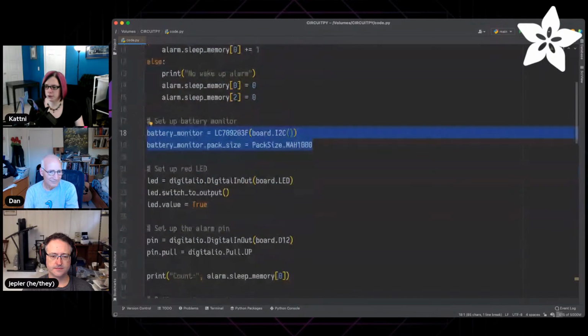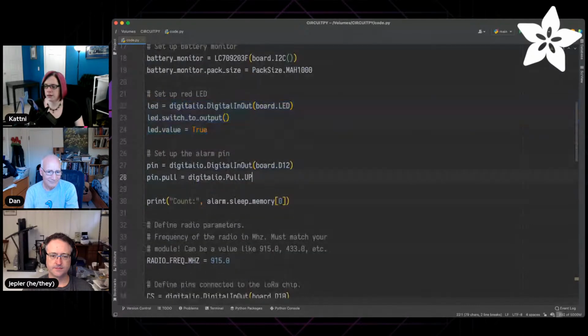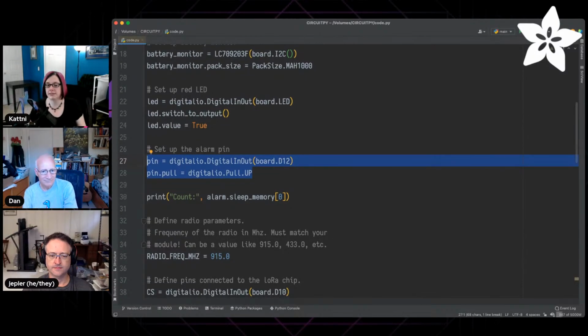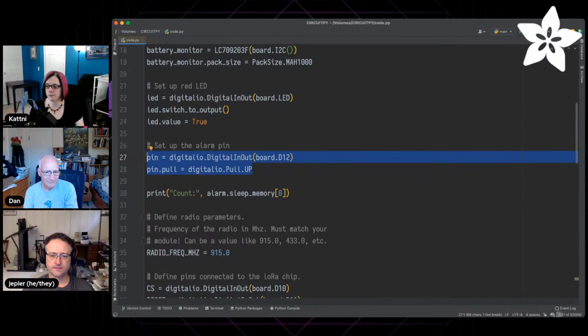We set up the little red LED here for informational use later. And the alarm pin is what the reed switch is connected to. So basically, when that switch is separated, it sends a signal, and that's what we wanted to capture to wake it up, because we wanted this whole thing to go into deep sleep when it was not in use, so that it's using very little power. The idea being that if the solar panel is covered up, or it hasn't been very light out for a while, it would still be able to run for a very long time. And so we need a pin to wake it up to be able to send the signal at all.